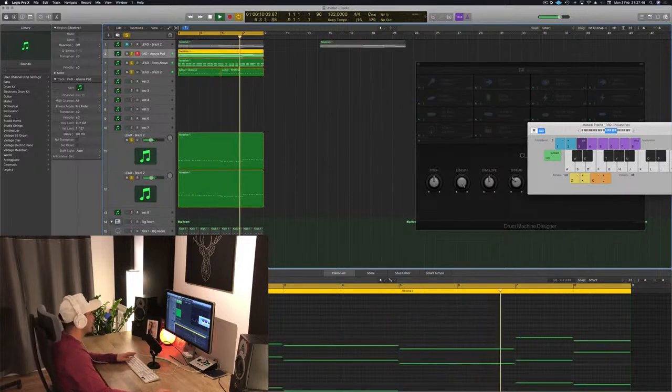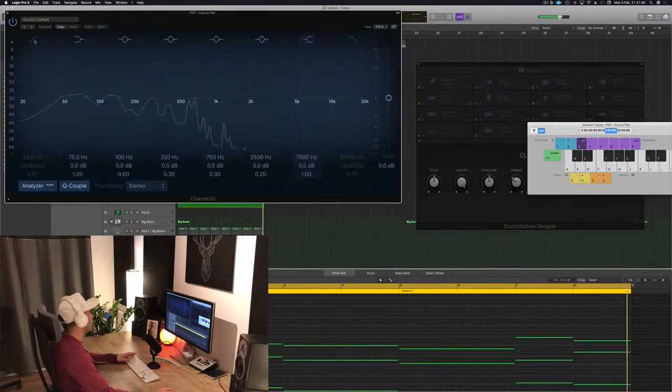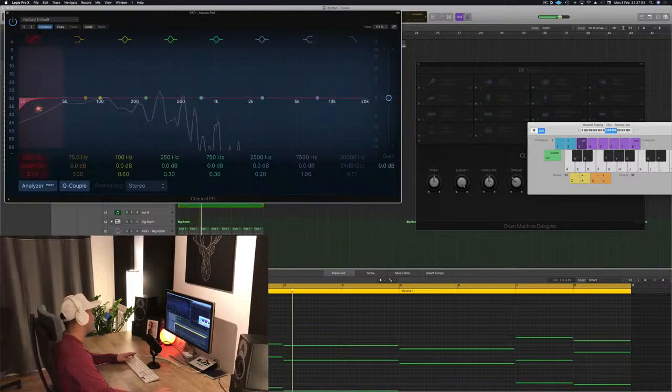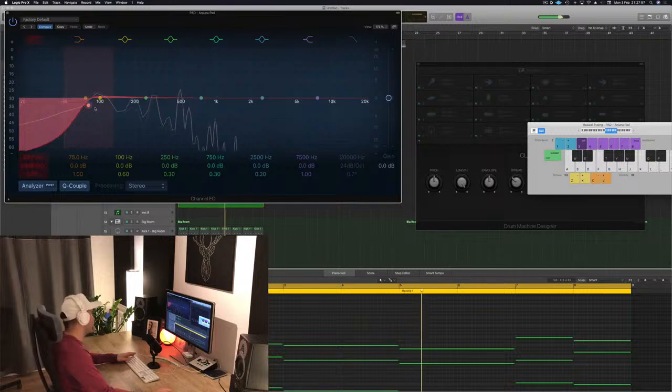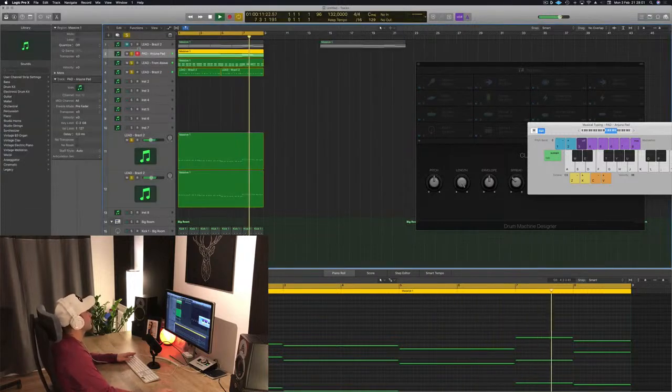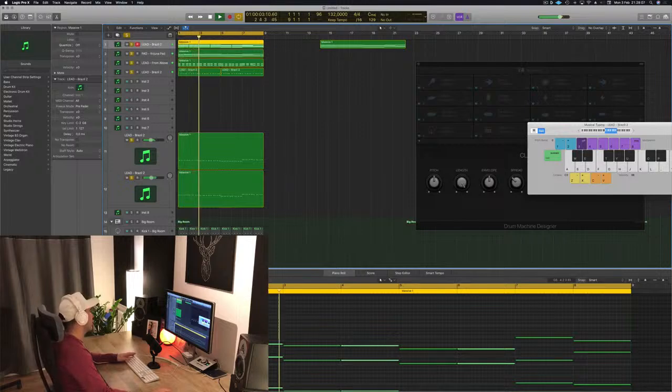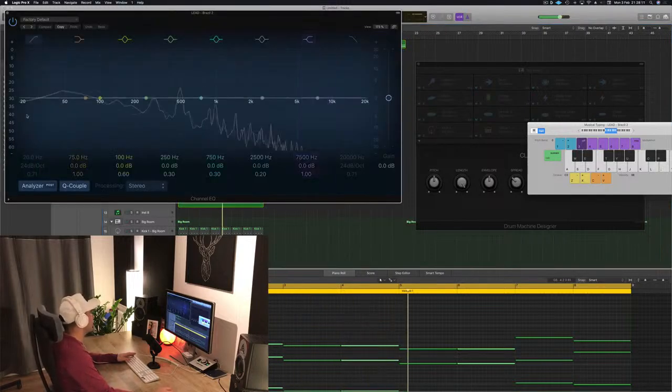And try not to have any low end from the pad. Or very mid lows, yes. Low end, no, because we want that low end for kick and bass. Then oh, we have the harp too, which I will really cut the low end completely.